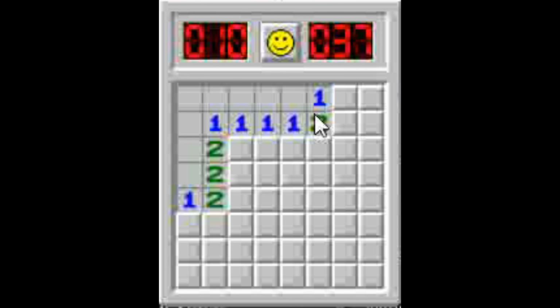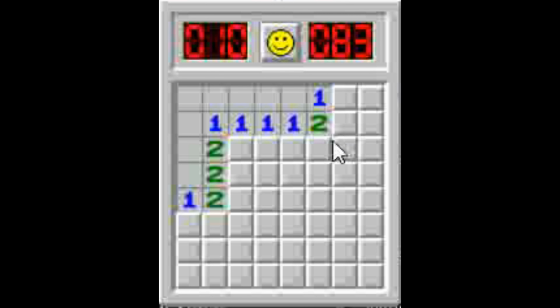Once you do your first click, you'll see a lot of numbers that show up. You might either get one number in the booby trap event, but normally you get a lot of numbers like this. These numbers indicate the number of mines that are around each square. So for example, this square that has the 2 in the middle indicates that in these 1, 2, 3, 4, 5, 6, 7, 8 squares, there are 2 mines. And so your goal is to find all of the mines and flag them like this.